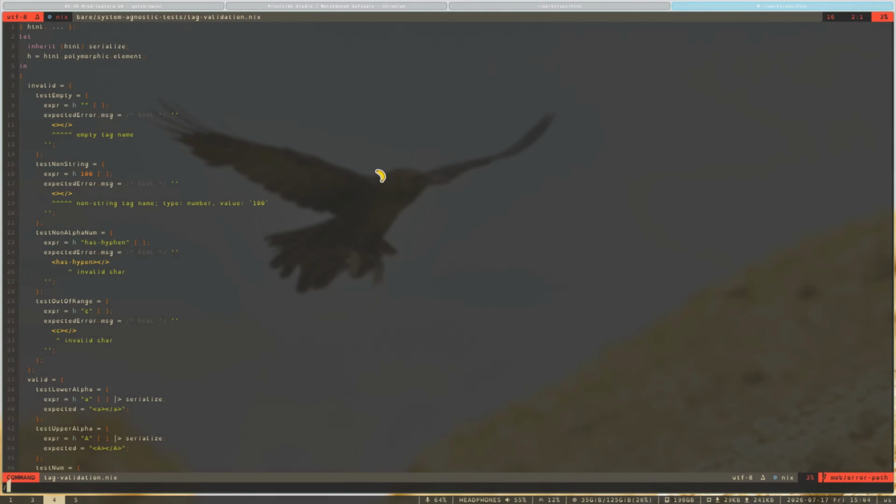All right, here are some errors, right? Yeah. Here's one. Okay, this is about tag validation, and indeed, that's an empty tag name. That's not supposed to happen. So, that's great. Non-string tag. I don't think that's even valid HTML, right?